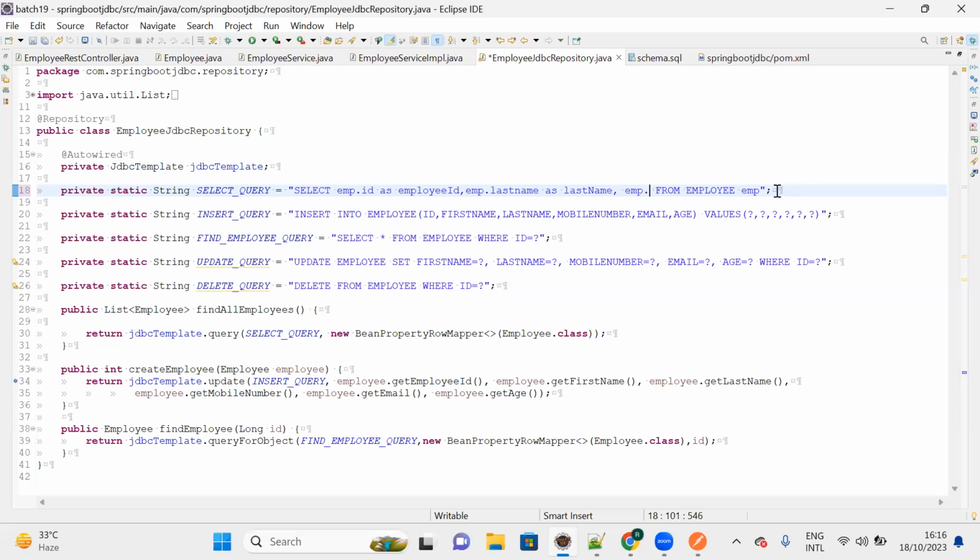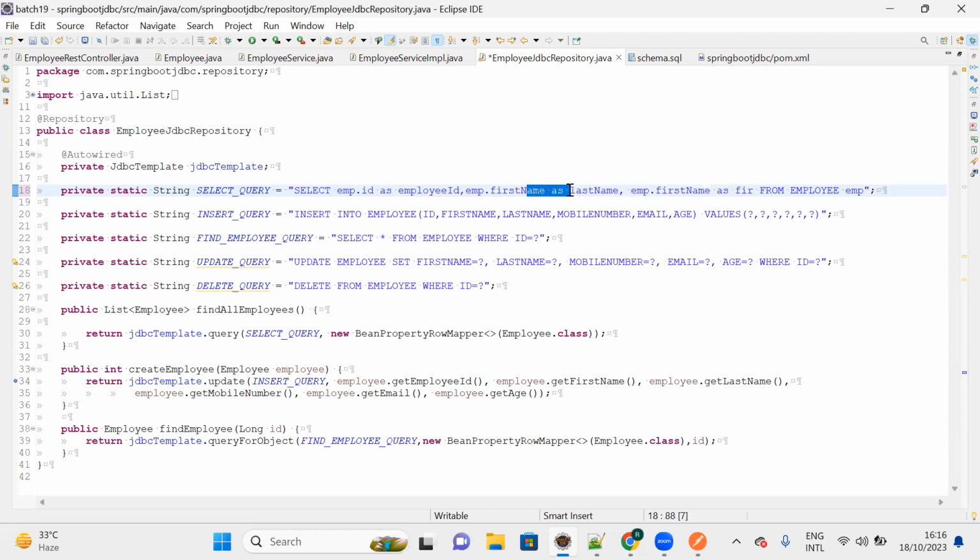Similarly, emp dot first name as first name. Either way is fine; if you write last name here or first name here, no problem.